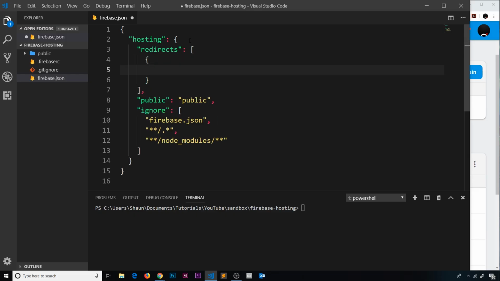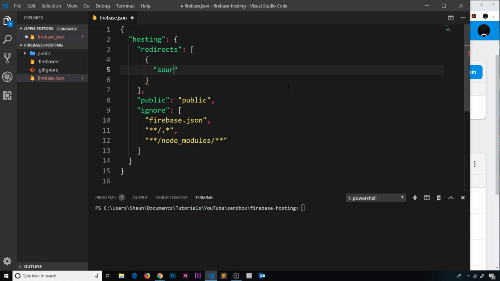Now inside each object we need 3 different properties. We need a source, which is where the user goes to, for example /about. Then we need a destination, which is where we redirect them to if they go to that source. And then we need a type of redirect. Is it a 301 redirect, which is a permanent redirect, or is it a 302 redirect, which is a temporary redirect?